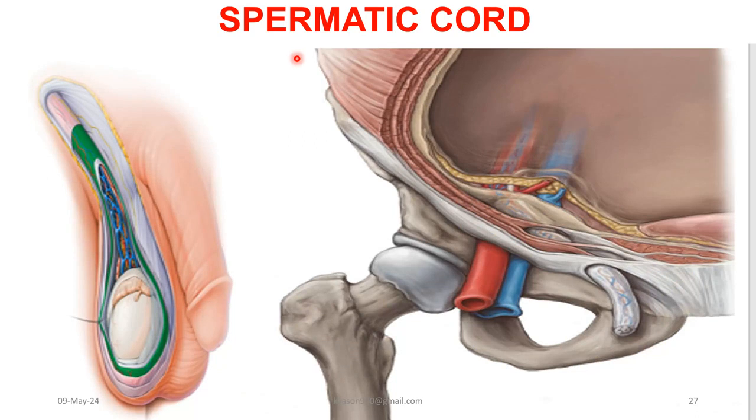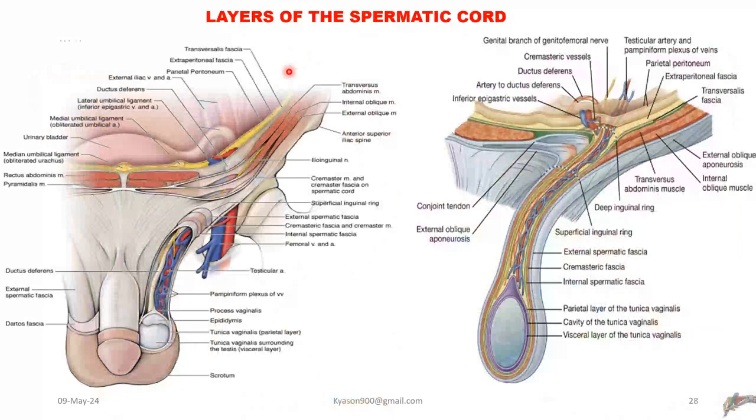Okay, so some bit of detail on the spermatic cord. The layers of the cord can further be seen here. Remember, your abdominal wall had what? It had the external oblique. Beneath that, we have the internal oblique. Beneath that, we have the transversus abdominis. So as the testicles descend, some of these layers of the abdominal wall are going to extend to enclose this tube that we've called the spermatic cord.